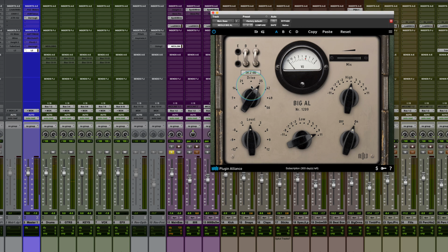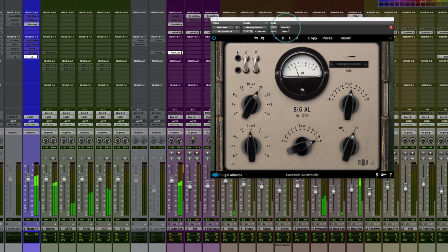Let's see what happens if I drive this a bit more and then do the mix control. All right, so I could work either way, drive it a little bit harder and push that. I think I probably like a little bit more of where I was here, like this.